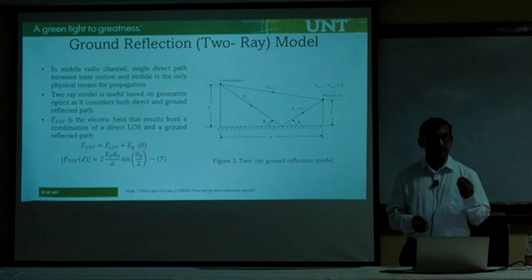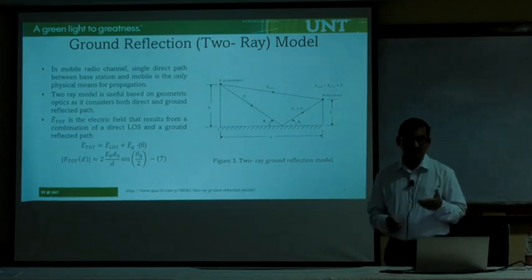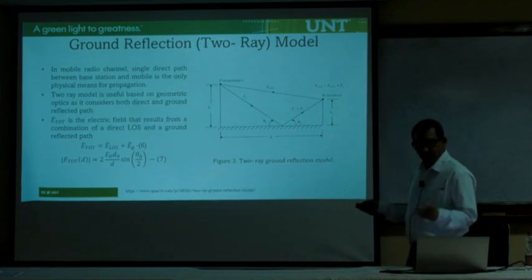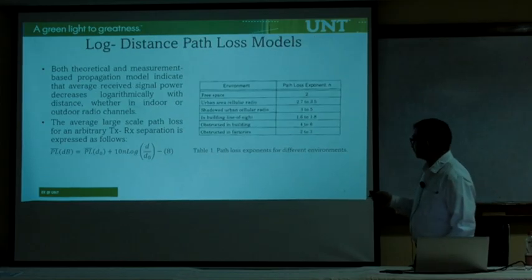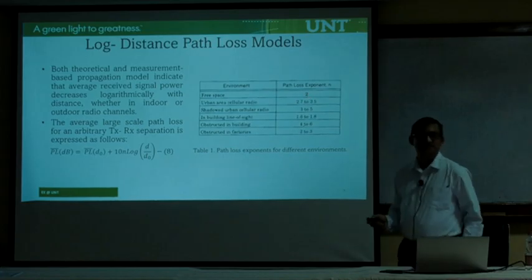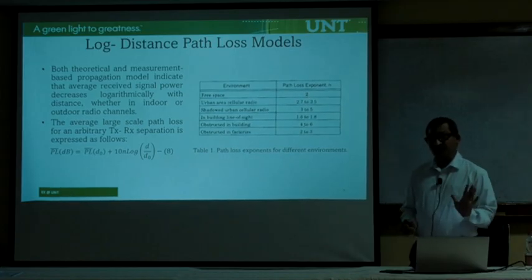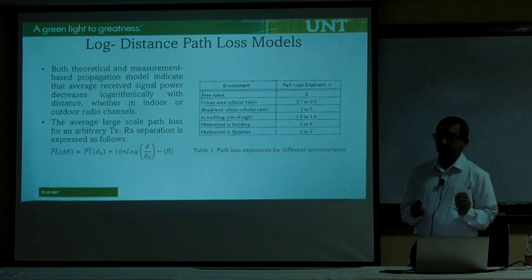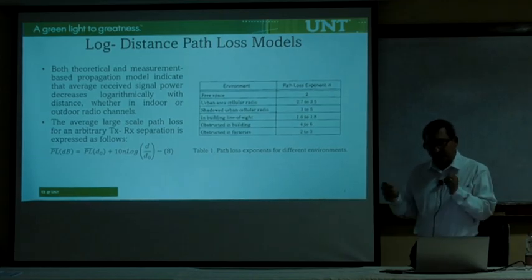So those techniques are there, but there is more need. But we will talk about the thing that you mentioned just now. Here is an interesting rule of thumb. If the environment is free space, the path loss exponent is 2. We talked about that, it's the minimum. What's more important is that in free space, that's the minimum loss you can get.